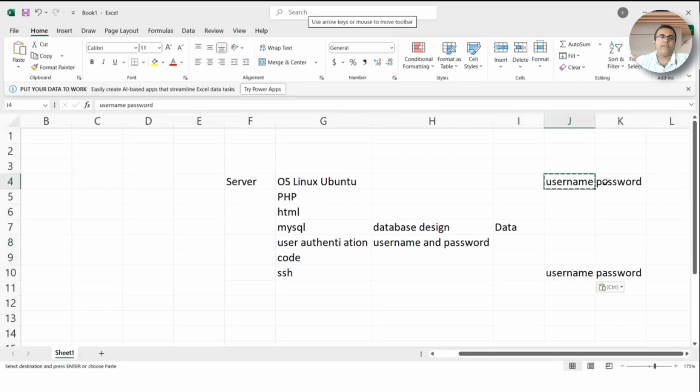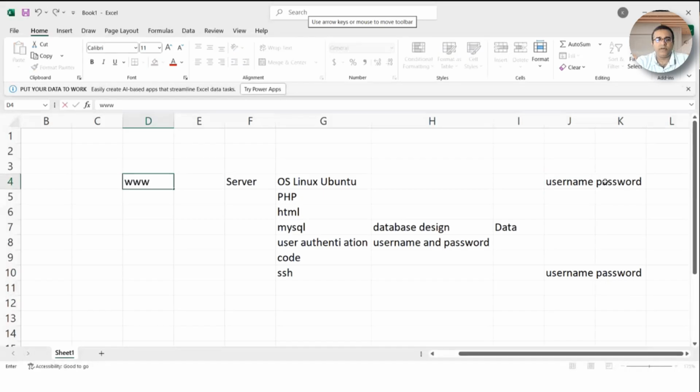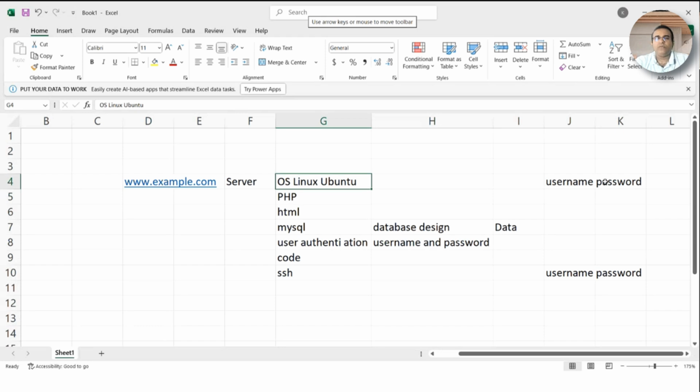So basically, black box testing means you have the least amount of information to hack a web application. The least amount of information here is going to be the domain name. For example, I could have www.example.com. So the hacker will never know what kind of operating system it is when he starts hacking or doing the scanning. He will not know what operating system, what software they are running, or what the username and password are. He is not going to have access to that part, right?